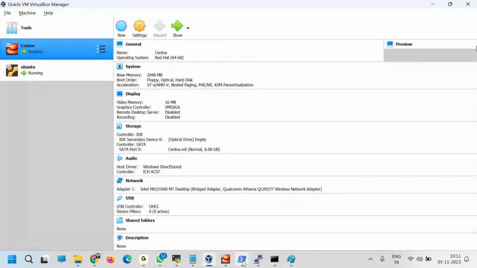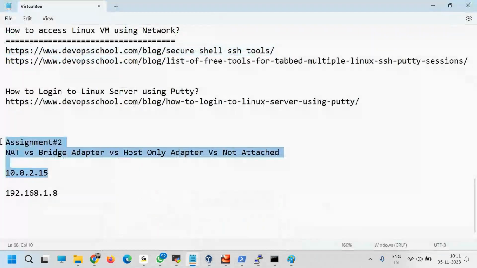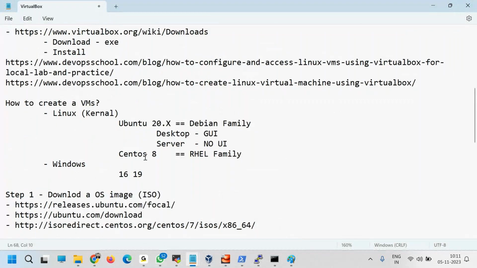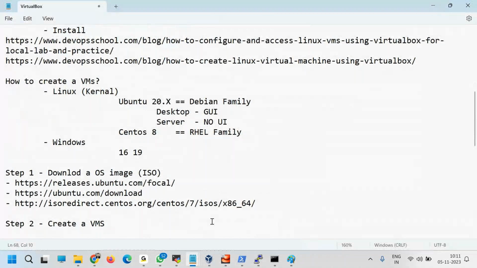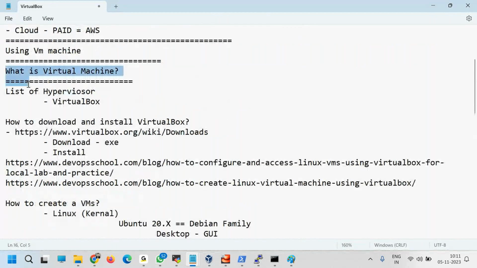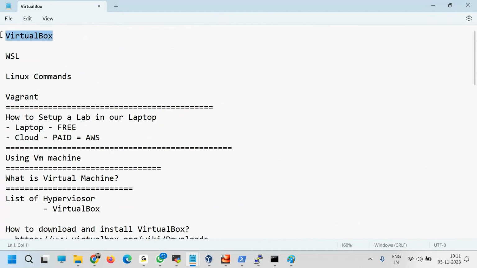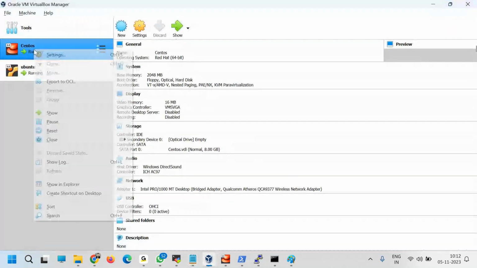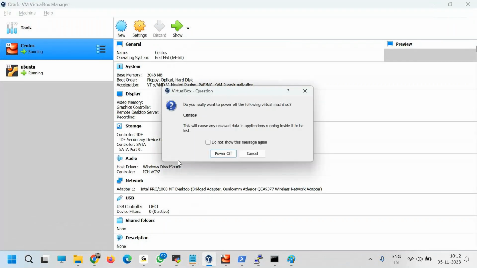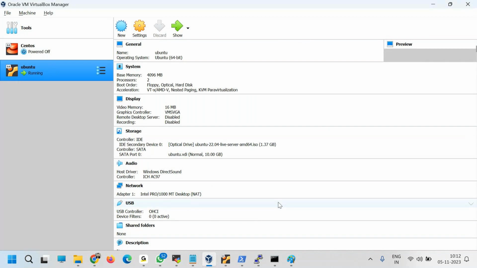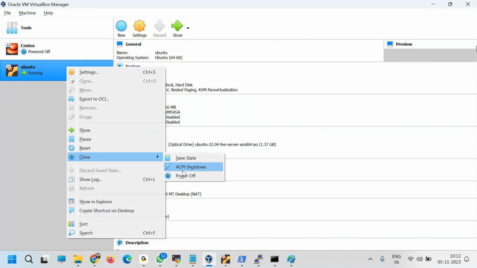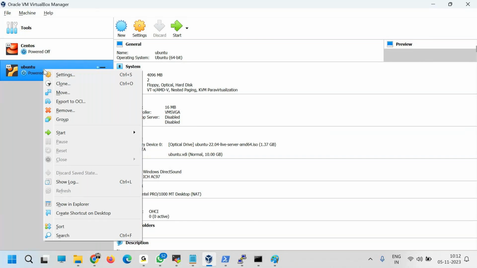Now what I'm going to do. So guys, this is how you create VMs. That was the expectation. So now I'll tell you, instead of wasting money here and there looking for a lab somewhere outside, focus on your laptop. Your laptop itself can provide you everything and create your virtual machines. So this is how you create virtual machines. Now let me shut down this one, because I don't have many resources. This one I'll just power off and try to run one more time to see if I succeed.